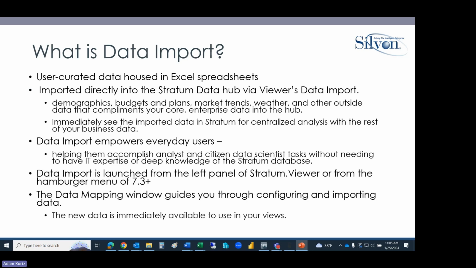Point of sale data would be another interesting thing. Demographic data, maybe some attribute data, et cetera. So you have different types of data you might import into Stratum. But normally what I see being used here are budgets and plans and forecasts. And what's nice about this is that once that process is done and the importer has finished processing, you can actually immediately see the imported data in Stratum. And so you'll actually get an email telling you the data is ready for you to go in and check it out. So this is something that runs actually very quickly.